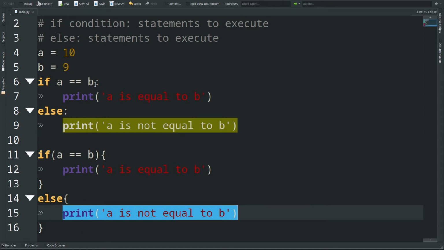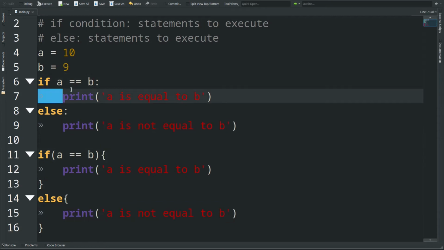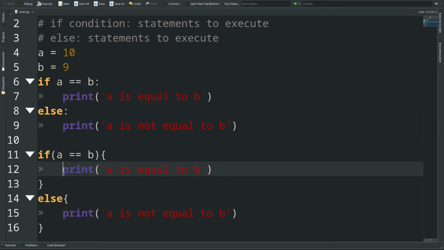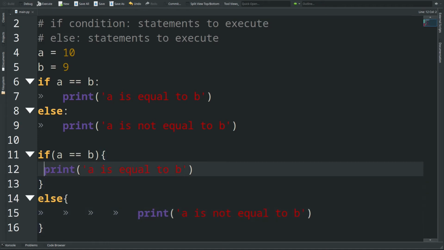Now notice that Python doesn't use braces, it uses colon, and then after the colon, it expects everything to be indented so it would know what to execute. In other languages, you don't need this indent. You can do it this way. You can add here five of these, and you can add here whatever you want.